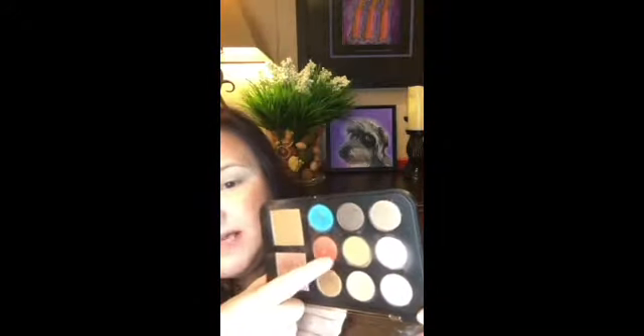That's pretty. Now I'm going into the palette — I'll take this middle brown color. I'll keep on with these brushes; I don't really have a choice. Going in with brush number four into the neutral brown color and just using that in my crease. Y'all, these brushes — no. I don't even think they're good in a pinch. They're just not well made, not blending product properly, and they feel scratchy. Not impressed.